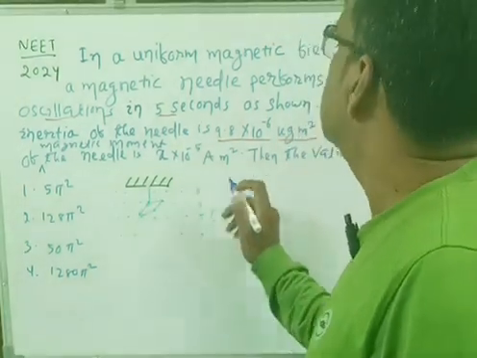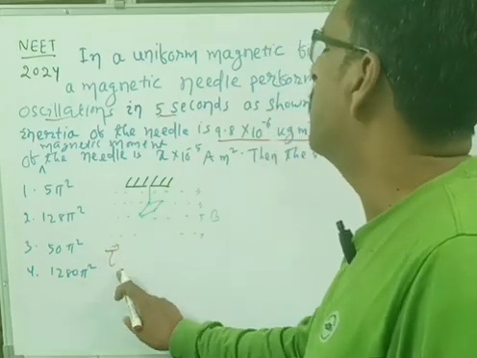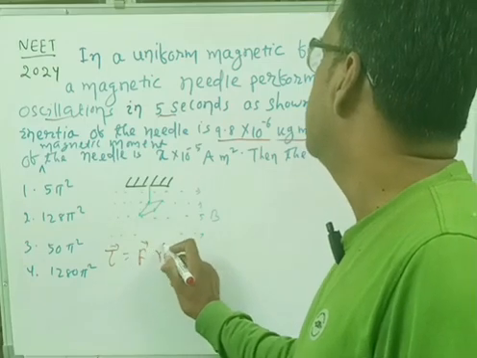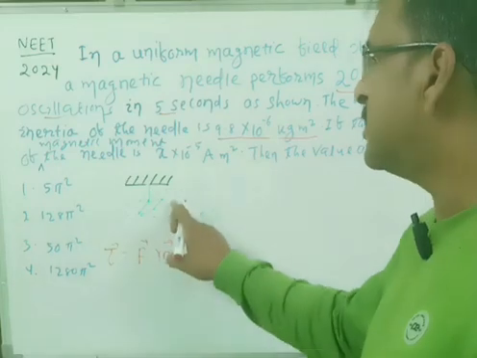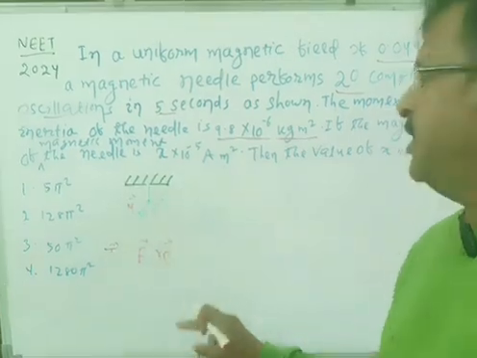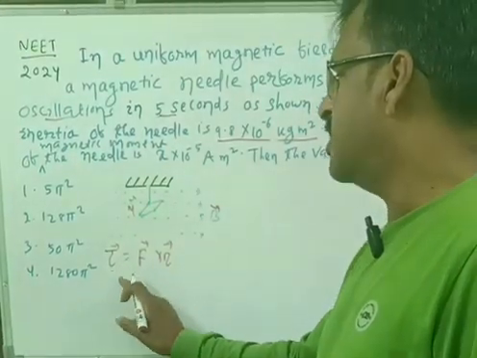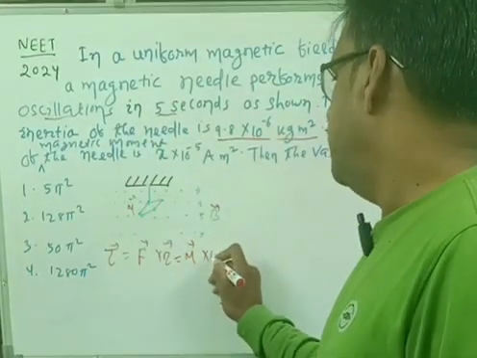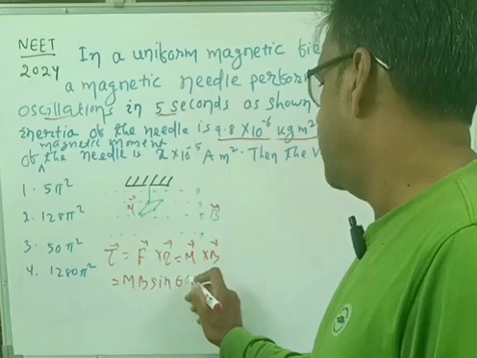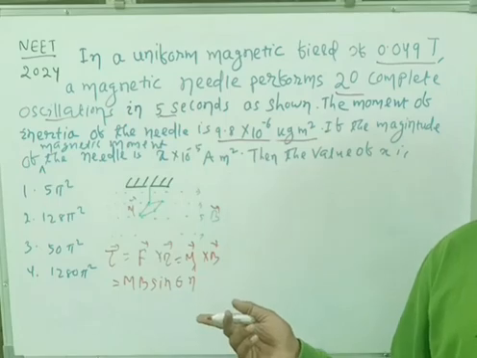Any body performing a rotational motion or oscillating in a force field experiences a torque, and this torque is denoted by tau. Its symbol is tau, and it is a vector. We have studied force times the radial vector. In case of a magnetic field, if M is the magnetization vector of the needle and B is the externally applied field, then tau will be M cross B, or MB sin theta n cap, where n cap is the unit vector perpendicular to both the vectors M and B.